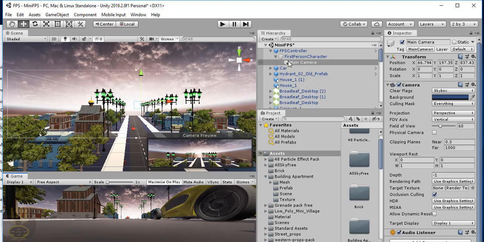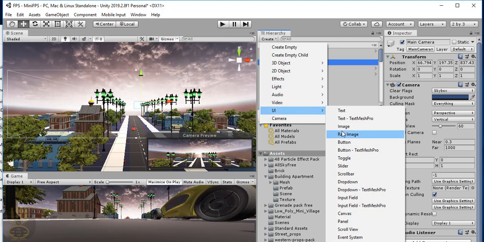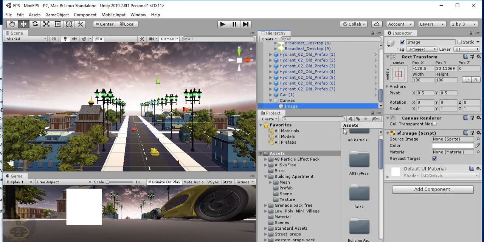Inside this main camera itself, I'm going to go back to the hierarchy here, select create, and you see where we have UI. I'm going to come right down, you see image, click on the image. There, look at the size of the image right there. This image will be what follows my camera all around, and because I intend to use a weapon, this would be what you guys will be seeing. So what I'm going to do is, you see the width, I'm going to change that to 20, because 100 is just too much for me. Okay, 20 by 20, that is it right there.